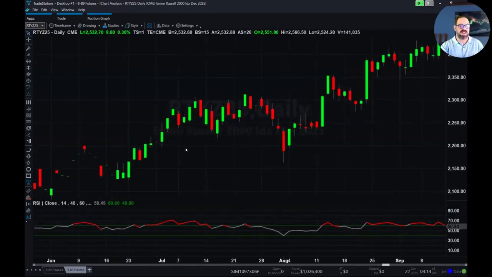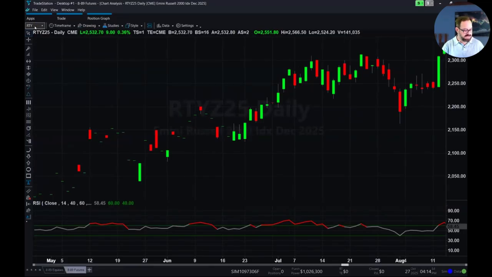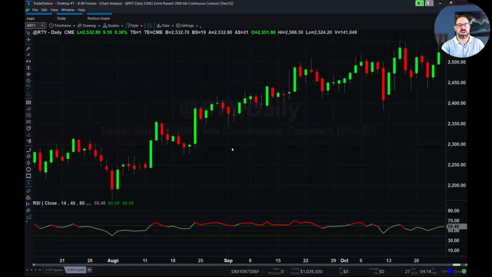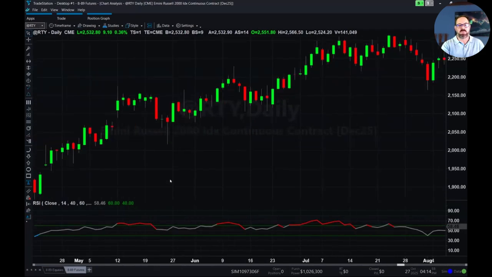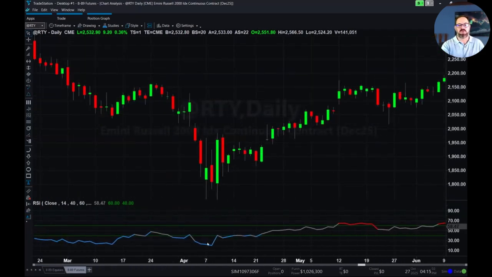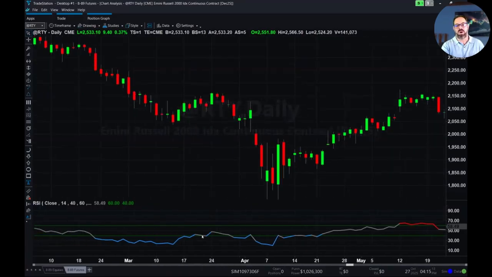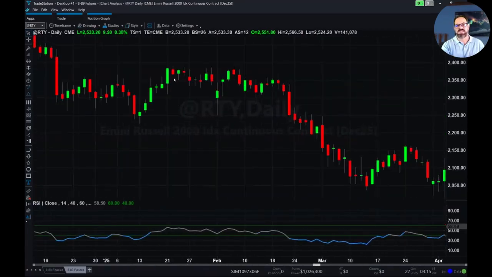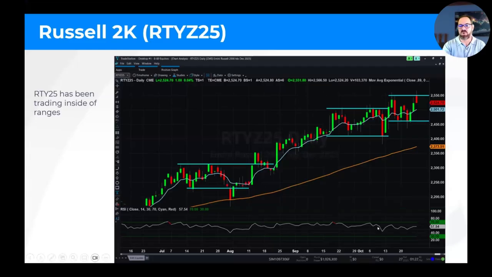If you go back in time, or even better yet, I'll use a continuous RTY and go back. You can see we have been bullish for quite some time. And notice here, where we're going below 40 and not above 60, we're in a bearish trend. When you're in a bullish trend, you don't become oversold. When you're in a bearish trend, you don't become overbought. And in sideways trends like this, you stay in between those lines. That's where we are pretty much for the current picture, in between those lines. So we have lost momentum.